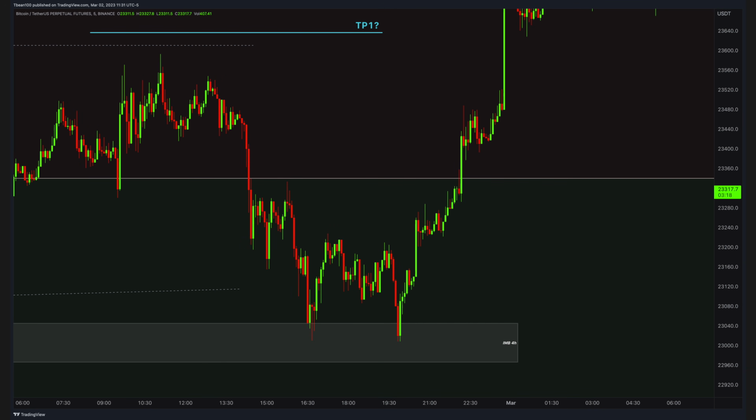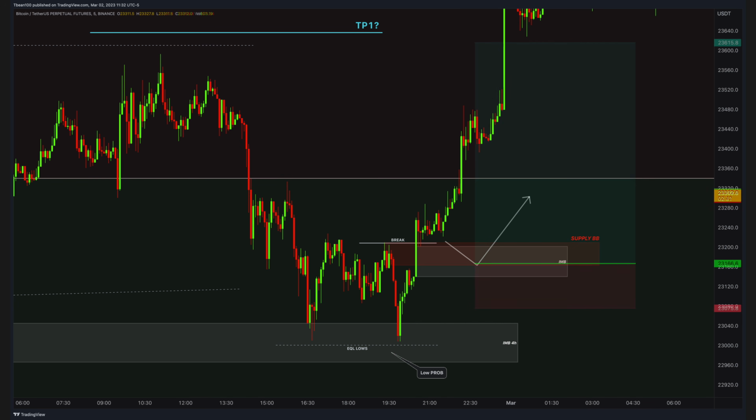Now in this chart, seeing these equal lows makes the trade immediately a low probability entry for me. Trading against an equal low or high always carries a risk. But you can see a nice break here, with imbalance combined with a breaker block. My first assumption would be setting an order inside the breaker block and imbalance combo. For this trade, I would set my stop loss somewhere between the imbalance and the equal lows below.